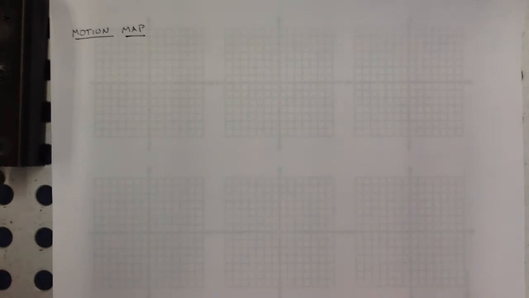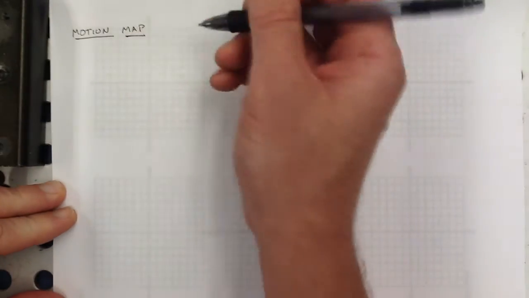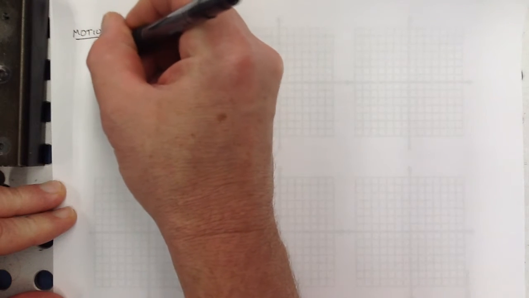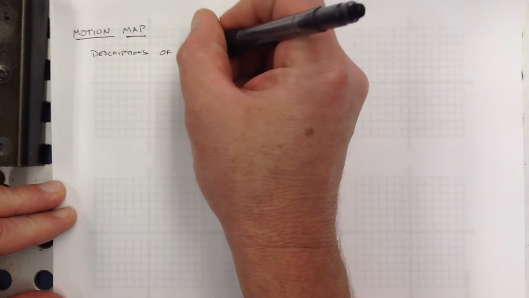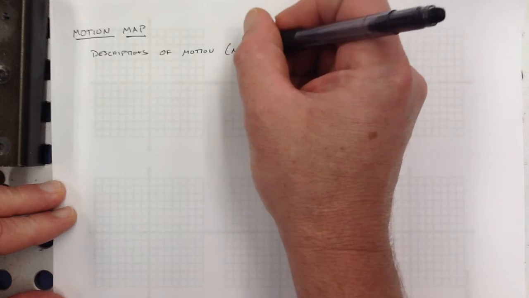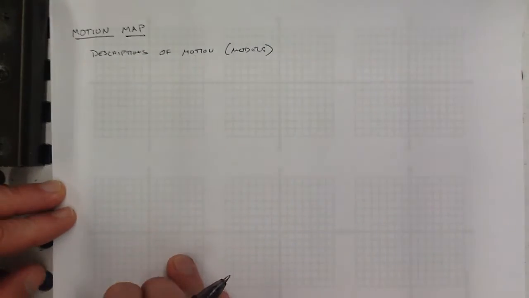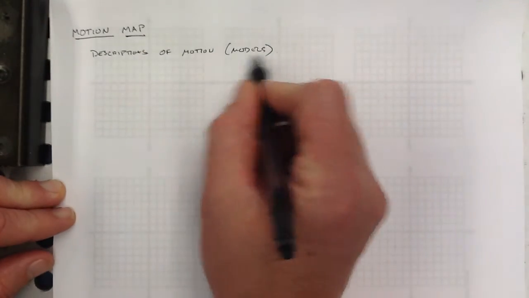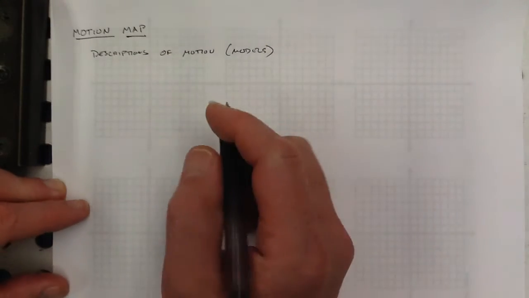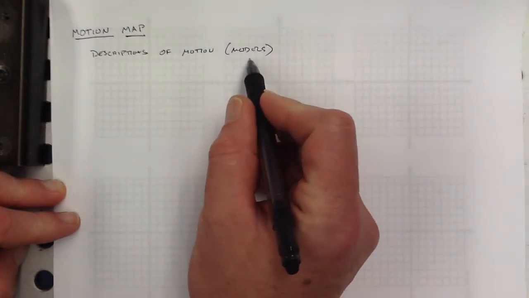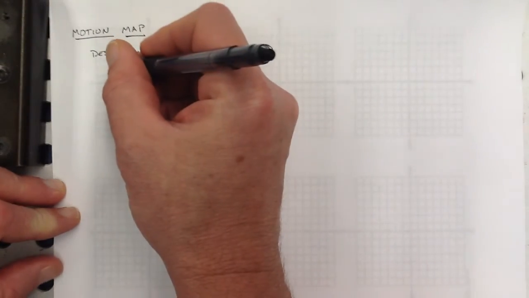What are the different representations that we already know? Well, we can have different ways of describing motion, or different models. The words model and mode are related to each other by their etymology, so you could think of this as different modes of representation. So what are the different ways? Well, I could just tell you about it.